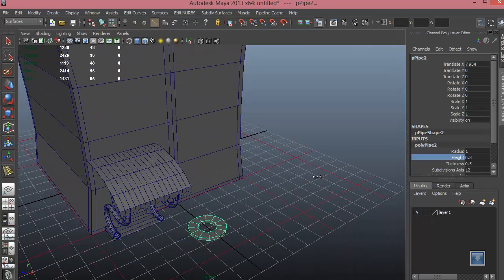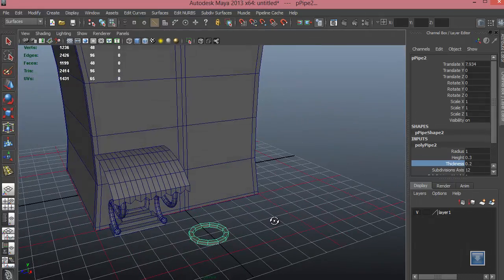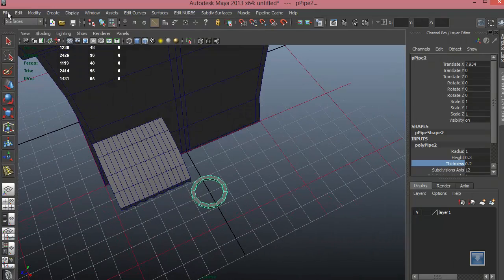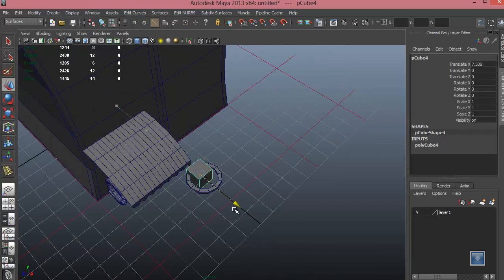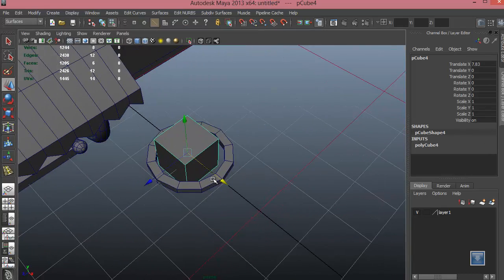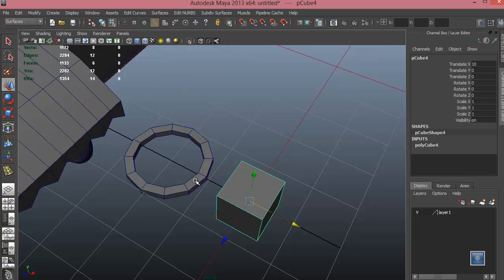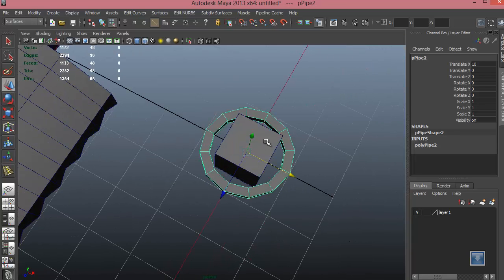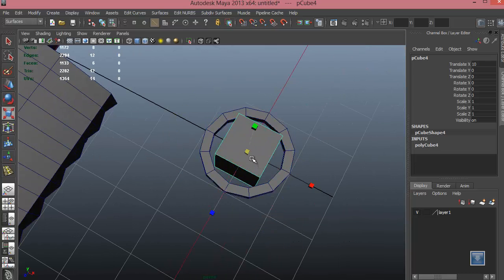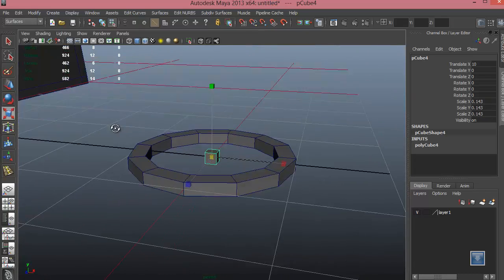I'm just going to reduce the height, reduce the thickness also. I'll create a cube to form the inside shape. Now I'm just going to snap these things to one point so that it will be easy to place them. Okay, I'll make it smaller. Okay, press F. I think that's good enough for the height.